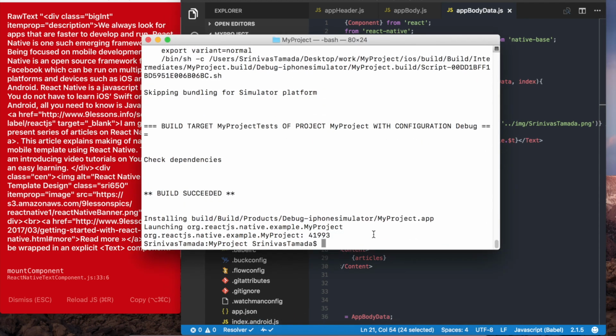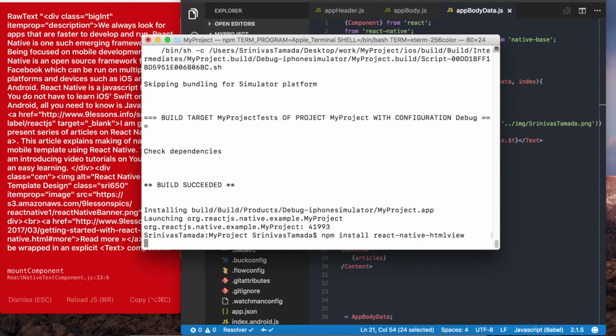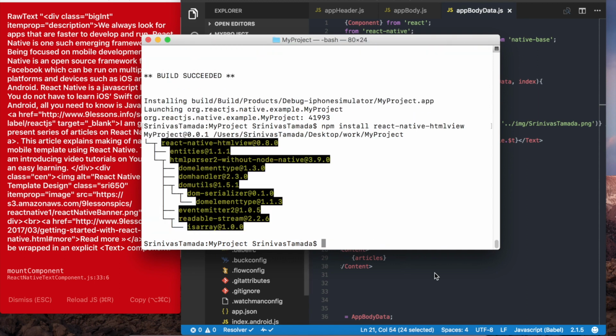Go to your project folder and run npm install react-native-htmlview.